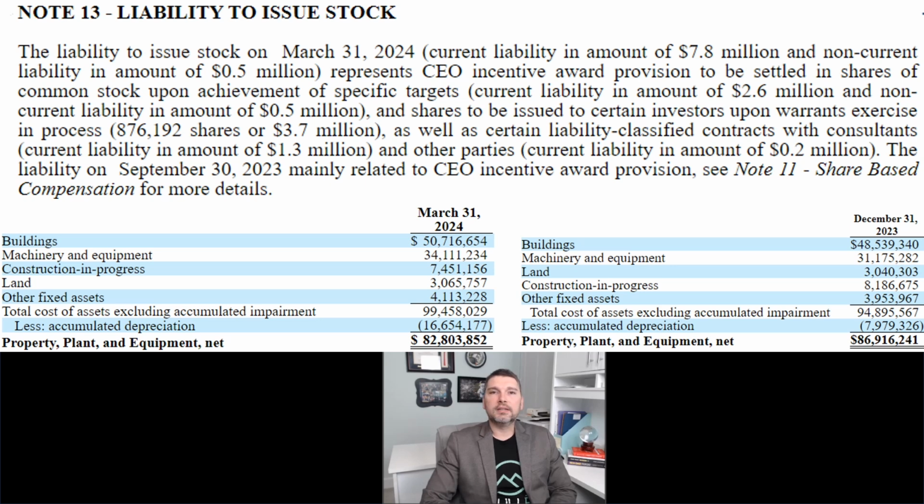And if you do recall, David Mishry has deferred recognizing or receiving some of the stock-based compensation that you've seen in some of these milestone awards. So I think that's interesting as well. It does say something about the CEO that he understands that the company doesn't want to be burdened with having to procure and release those additional shares to him, whereas they need to be able to use some of these shares as cash, as capital, to be able to keep the business going. So I did want to say that I do think that is a positive thing that David has decided to, for the time being, defer receiving of that share-based compensation.